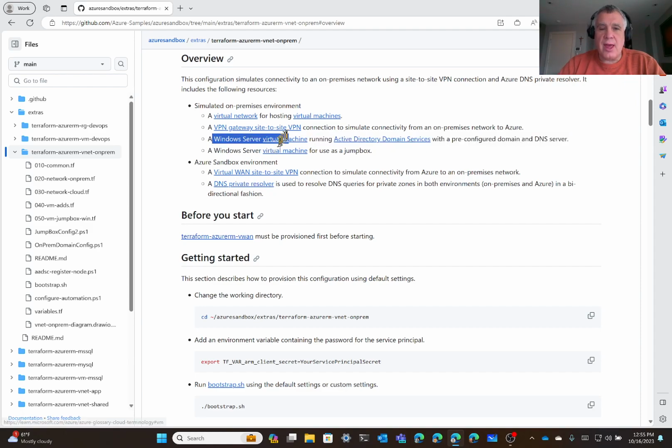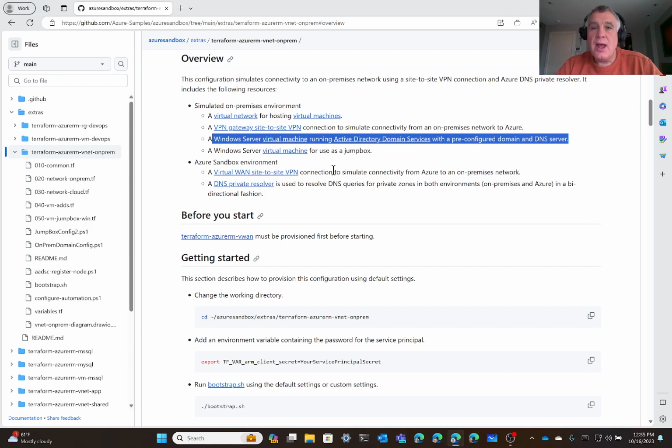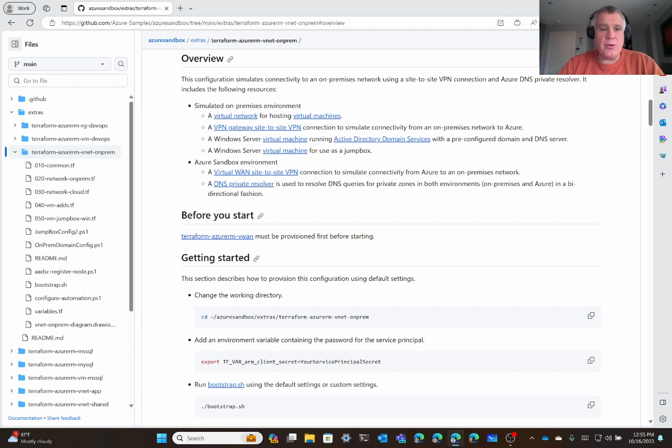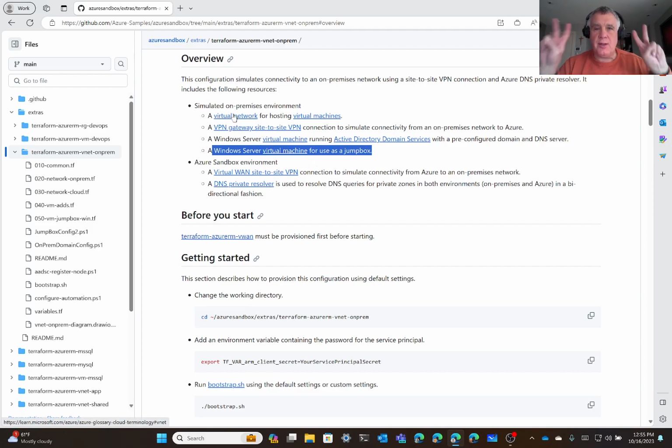And it includes a Windows Server virtual machine that's pre-configured with Active Directory domain services and a new domain called myonprem.local. It also includes a Windows Server machine that we can use as a jump box. So pretty much those are the resources that get provisioned in the simulated on-premises network.